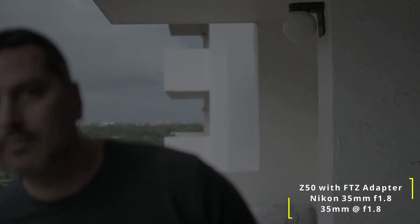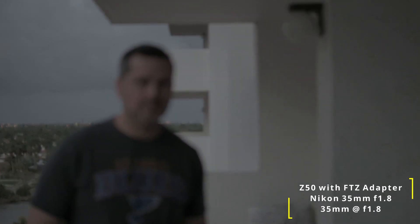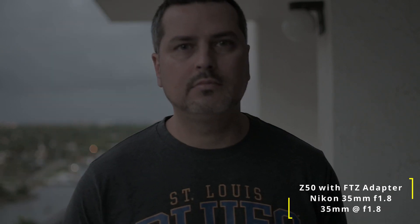Still on the 35mm f1.8 with the FTZ adapter, around first light with the sun not yet risen — quite dark outside. This footage looks a bit brighter than the last because this is f1.8 versus the kit lens at f3.5. It's bugging again — when I stand further away it catches me okay, but when I'm close in on the camera it really struggles. The autofocus is just unpredictable. When you have something inconsistent, it's going to be unreliable in low light.